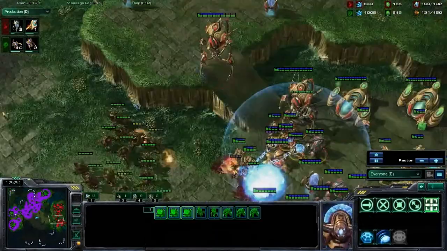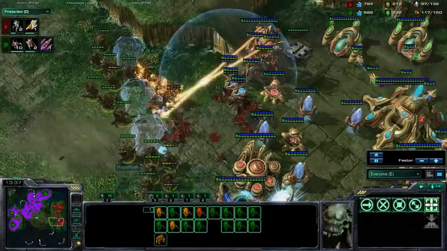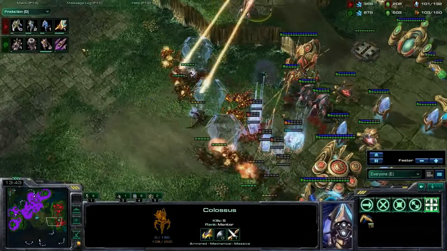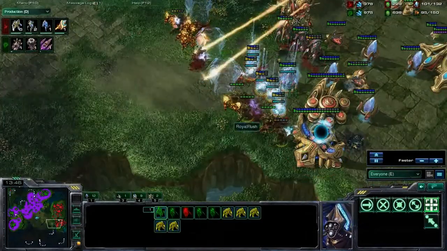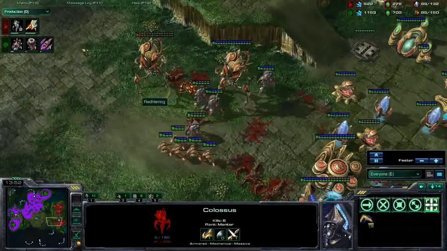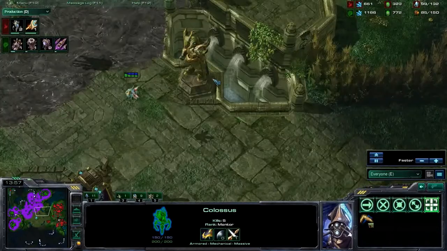Put up the Guardian Shield. Hydras are focusing on this Colossus. I put up some nice force fields. I micro this Colossus back and clean up these Hydras pretty decently. I just last warp in just to seal the deal here. So my Colossus has 6 kills, this one has 5 kills, and things are looking pretty good for me now.